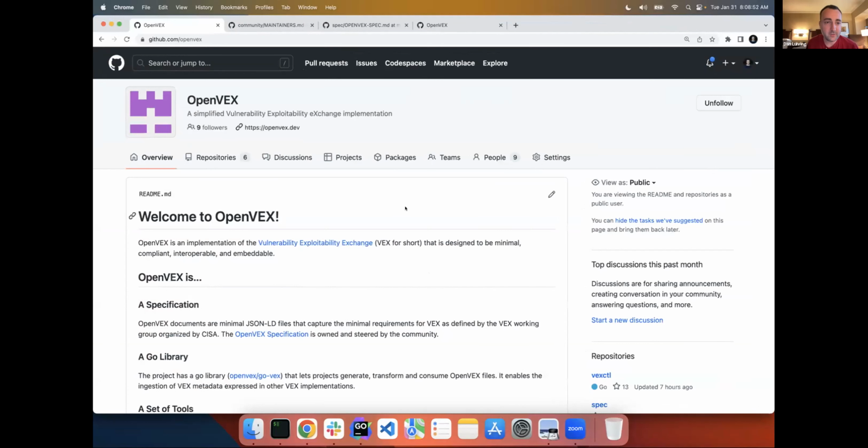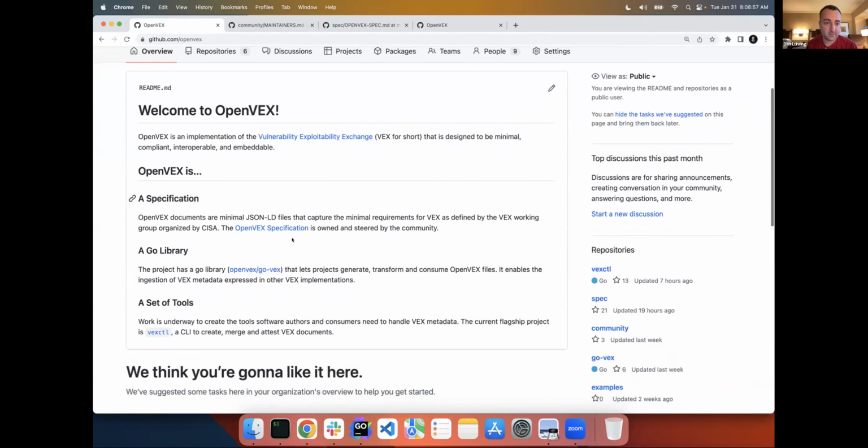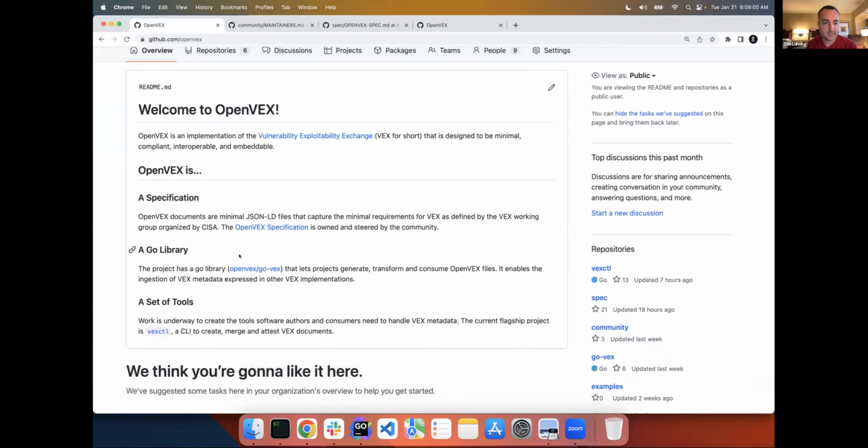So you can go to github.com/openvex if you're not already there. And this breaks down what we are talking about. There is a specification that has its own repo. There's a Go library so far to parse and then write out and do some transformations on Vex documents using Go. Hopefully there'll be more languages supported soon. And there's also tools that are meant to demonstrate what Vex can be used for. Things like creating documents, benefiting from prior Vex analyses to filter scan results. Right now we have one flagship tool called VexCTL, but we're hoping to add more tools soon.